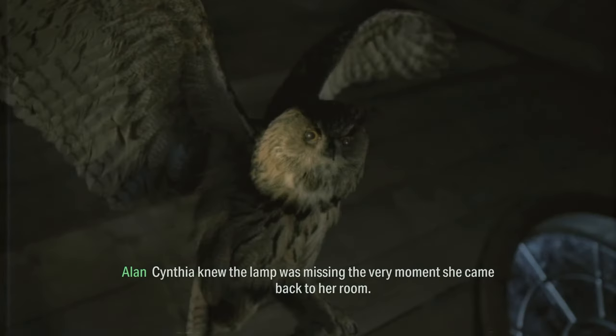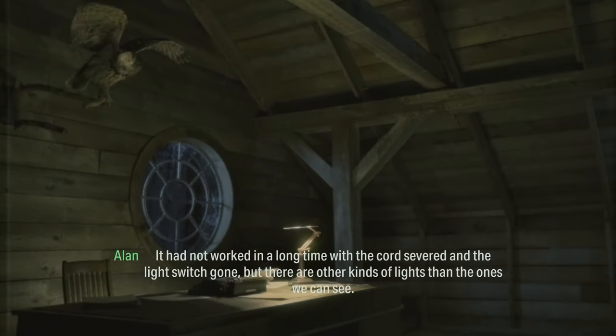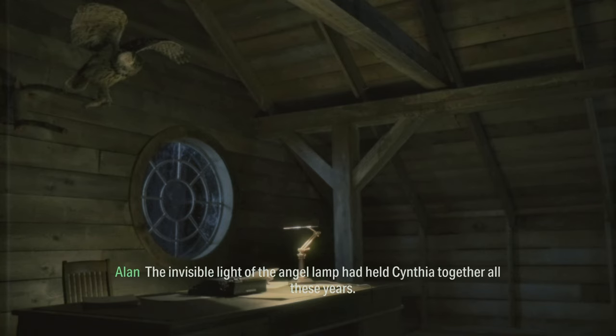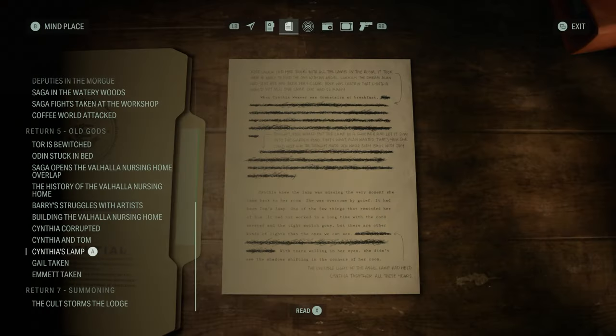Cynthia knew the lamp was missing the very moment she came back to her room. She was overcome by grief. It had been Tom's lamp, one of the few things that reminded her of him. It had not worked in a long time, with the cord severed and the light switch gone. But there are other kinds of lights than the ones we can see. The invisible light of the angel lamp had held Cynthia together all these years. With tears welling in her eyes, she didn't see the shadows shifting in the corners of her room.